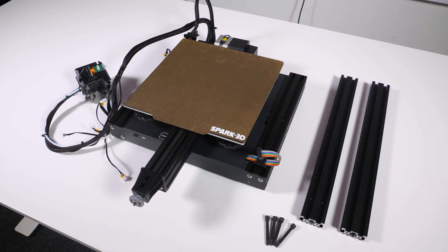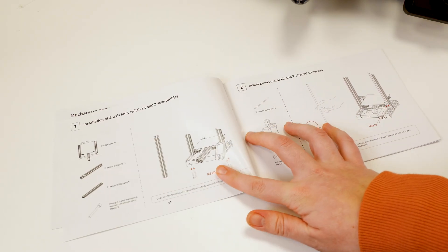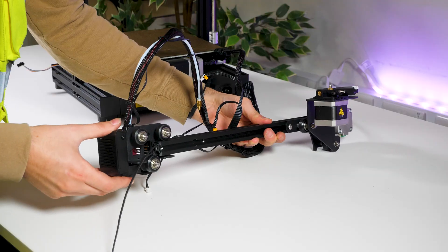With all the parts laid out on the table, it did look a little complicated to assemble, but it does come with a really in-depth guide with step-by-step picture instructions to help me avoid making mistakes early on. There was also a video guide online as well, which I found extremely helpful for showing me how to put together the more fiddly aspects.